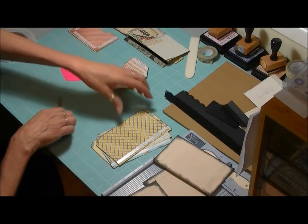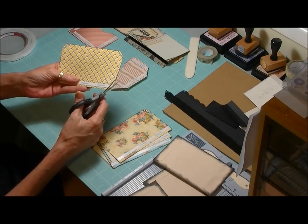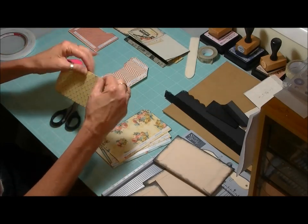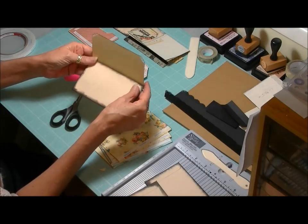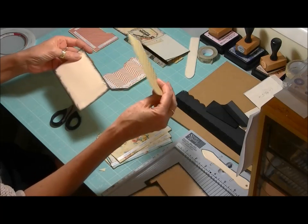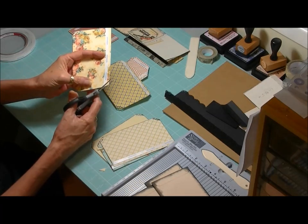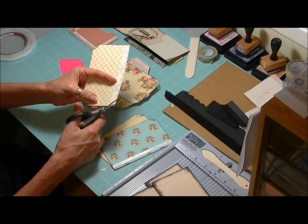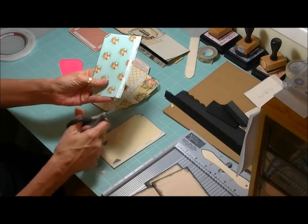On these flaps, you can also just taper off just that tiny little bit at the corner. It's just a tiny amount, but that is going to prevent us from seeing the end of that little tab from either side when we lift our little flap up. Go ahead and do that to each one of these flaps.